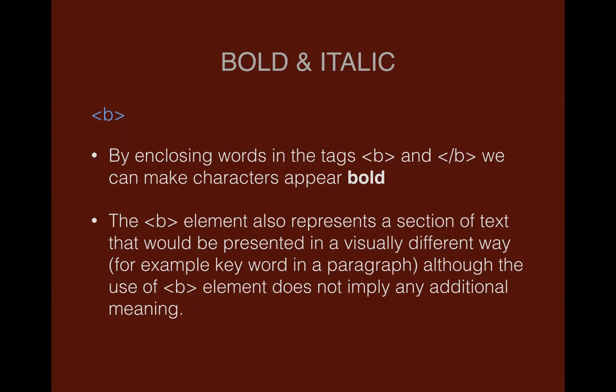Especially when you add B. For example, if you add B, you only have the opening and you forgot to close it, the entire sentence or the entire paragraph will be bold. Right? But by right, you want to highlight only certain words, correct? So the closing tag should be placed at the end of the sentence, or at the end of the words that you want to highlight. Okay. All right. Same goes for other elements like italic, strong, emphasis.